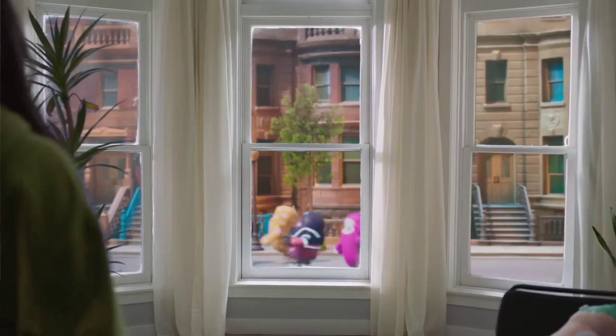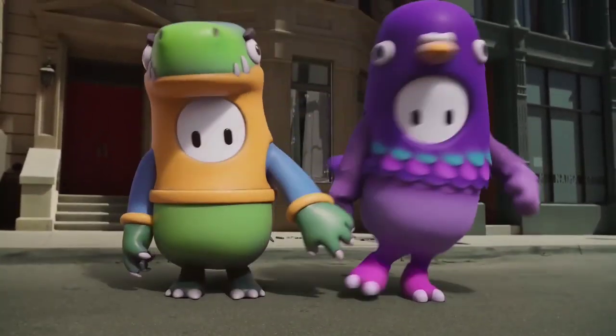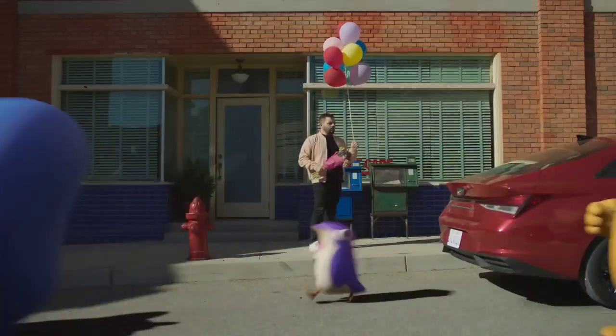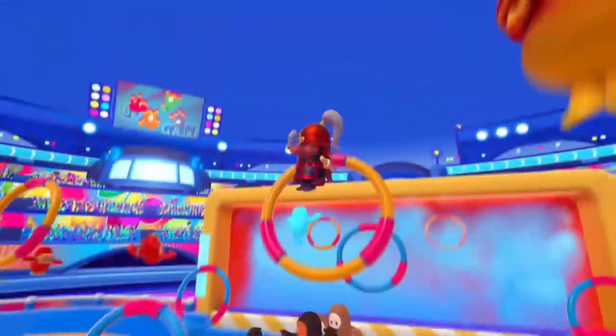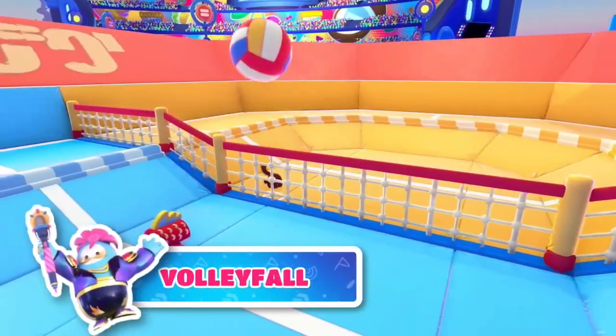Rogers, and today I'm going to show you how to download Fall Guys for PC. Right? So Fall Guys is one of the interesting games now, because it is actually free to play. You don't need any subscription. You just have to download it. But on PC, it's a little complicated. But don't worry, I'm here to show you.